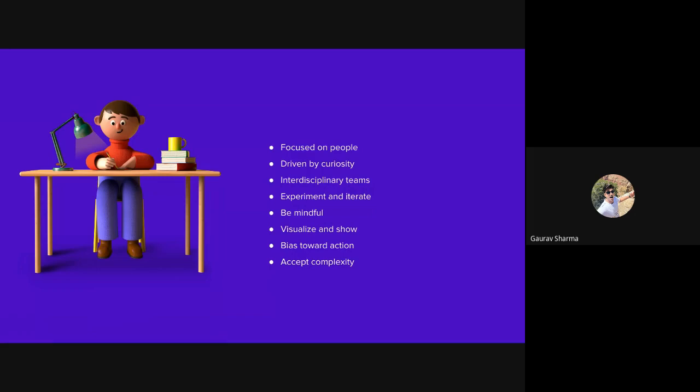Essentially, not everyone could be a great communicator, or not everything that you're thinking in your head could be articulated in a way where everyone in a meeting or in a group would understand your idea. But if you put that on a paper, you would also be able to explain it much better, right? And people would be able to understand what you're trying to explain, right? So the whole entirety of that idea really comes up really amazingly when you're trying to do a visual show and tell, right? Bias towards action is what we just talked about.